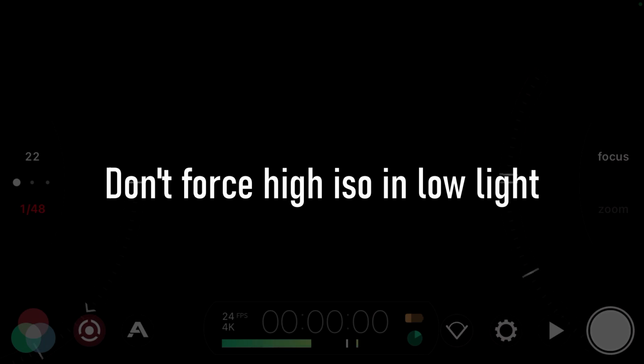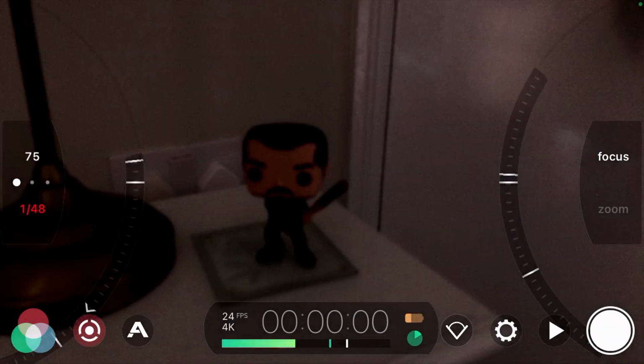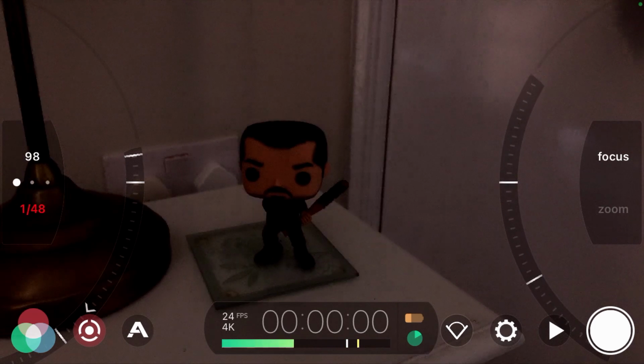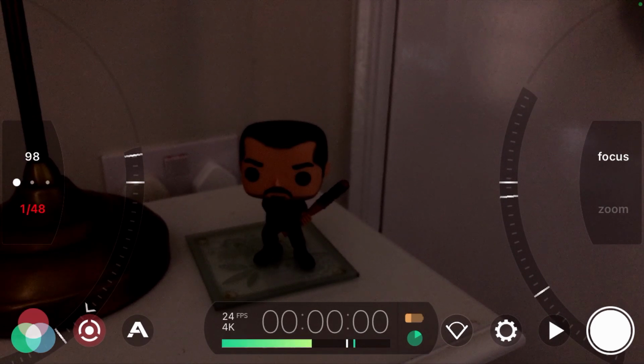So if we bring up the ISO from its base level, let's say we just bring it up to 100, which normally would be okay for a lot of shots. It's already incredibly noisy. And if we adjust the focus here, even with that level of noise and that focus sharpness, it still looks really, really bad. So under 100 in nighttime conditions, it just doesn't work. So don't force a high ISO number in nighttime conditions. You'll have to pump in more light one way or another to make it work.